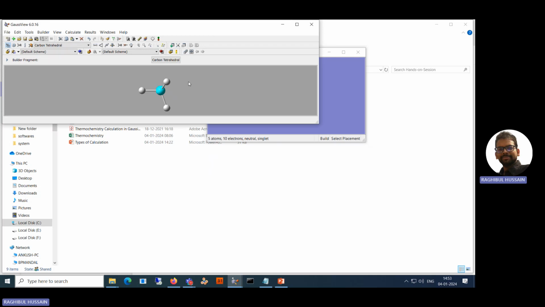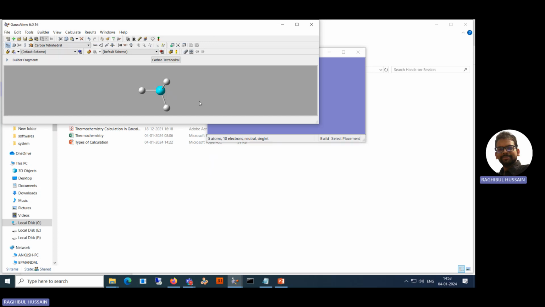Whatever molecule is in that window, when you left click in the blue window, it will add this molecule. Gray window is the active window. Once you click in the blue window, it will add that molecule.